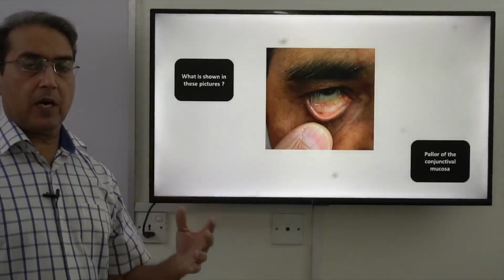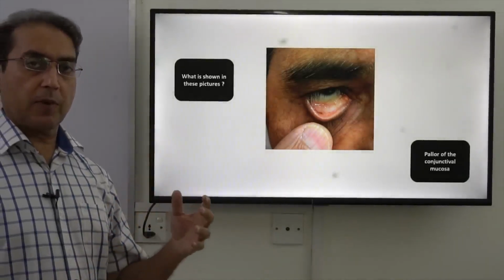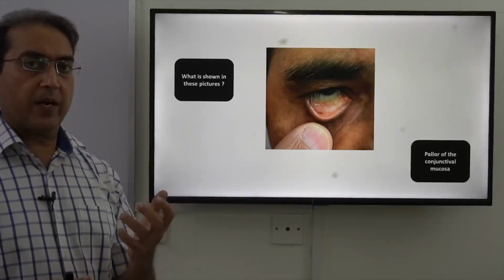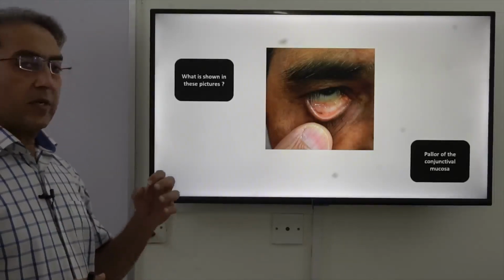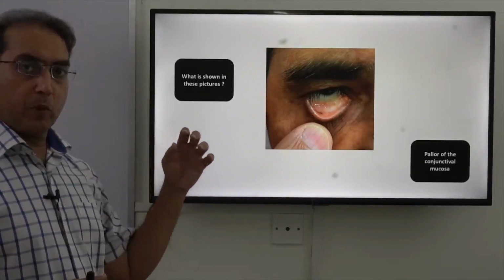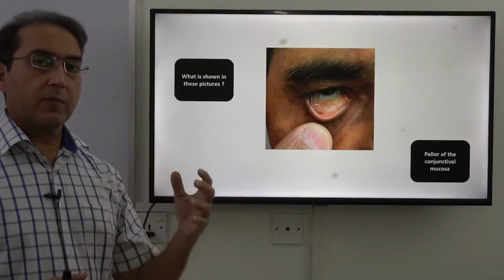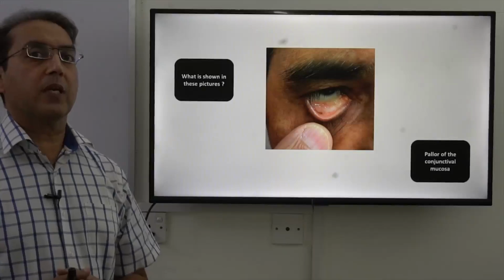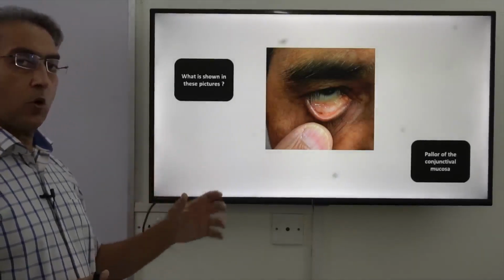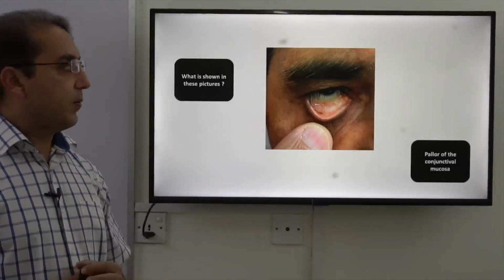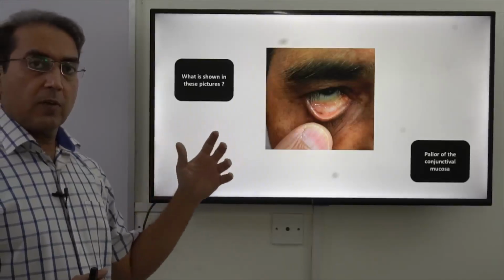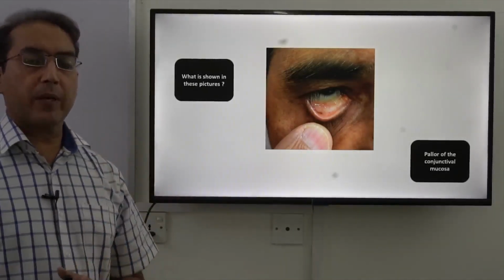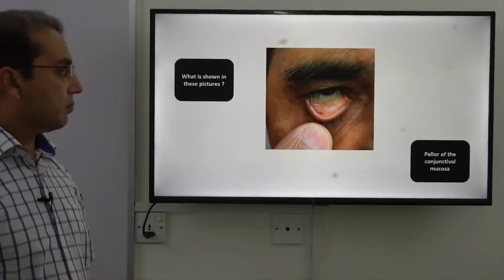It is anemia. You see, pallor can be seen in the mucous membranes, and this can also be seen in the skin, particularly in the palmar creases and in the nail bed. One can look for the presence of pallor. But the best way to describe pallor is the mucosal pallor, because sometimes in some conditions the skin may be thick and may look pale, but the patient may actually not be anemic. So it's better to see the mucosal surfaces. They tell you very much about the state of hemoglobinization of the blood. So you can see the conjunctival mucous membrane, you can see the membranes of the oral cavity.